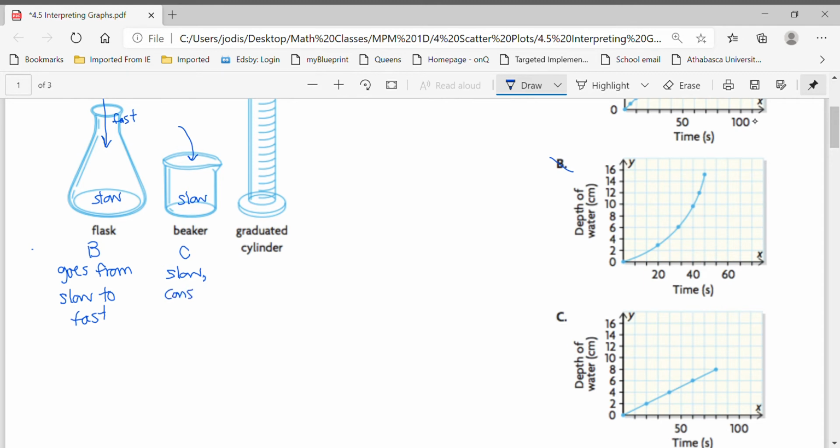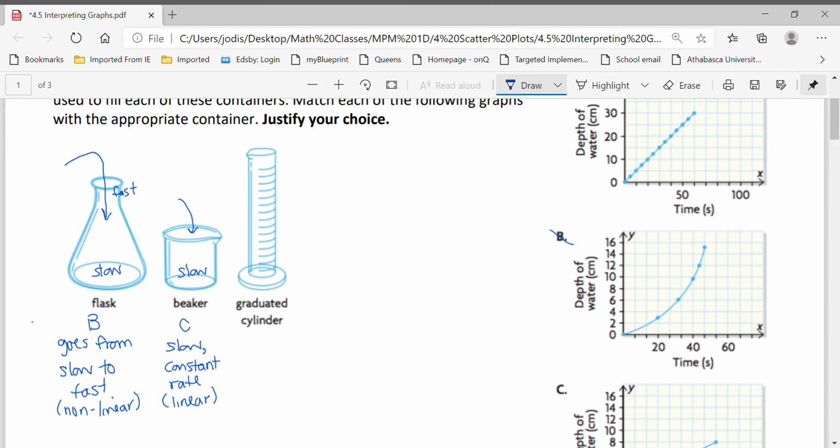We have a constant rate, so that means that it's linear. Oh yeah, this one we could say that it's non-linear, which must mean that this graduated cylinder is graph A. If we're putting the water in here, it's narrower, so that would mean that it's filling up pretty quickly, so that steeper slope would make sense. So we've got this constant fast rate, and again, that one's linear. Okay.